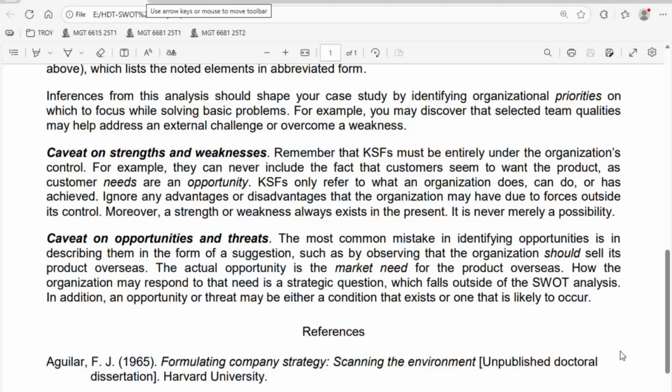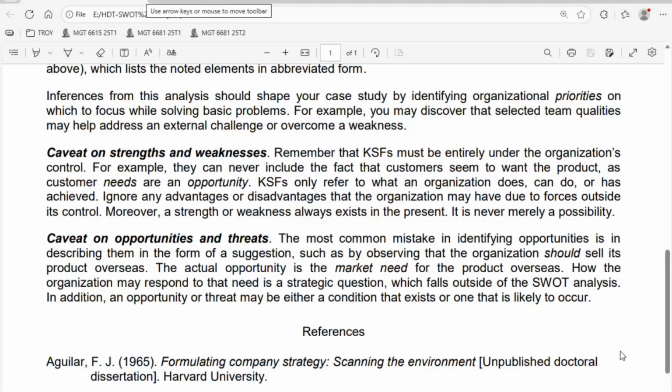But the process you're looking at is the activity inside the organization that's either a strength or a weakness. If you think it's supposed to be there, then you determine whether it's a strength or a weakness. So, for example, KSFs can never include the fact that customers really, really love your product, because customer needs are an opportunity. It's different. What's going on outside of the organization is not up to you. And it would be somewhere in PEST analysis.